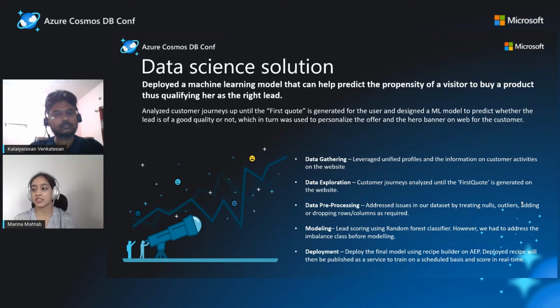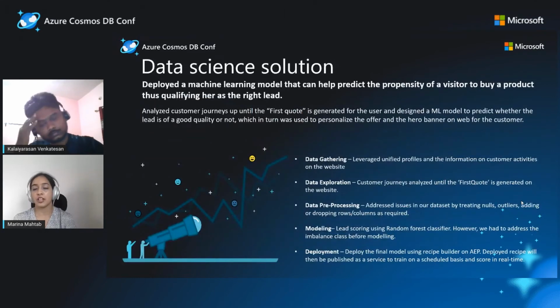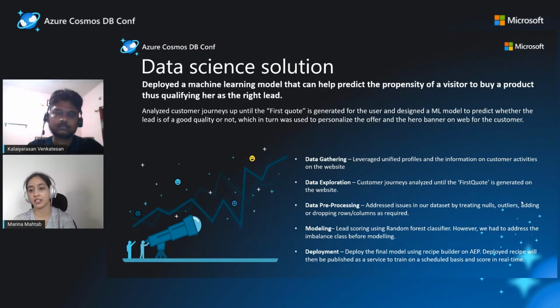One of the interesting things worth mentioning was that the data aggregation for this was tricky, I would say, because we could only leverage the data up until the first quote, until Get Quote is clicked. Now, this means that for some of the customers, this journey can be long and convoluted, and we would have a lot of data at our disposal to analyze. For others, this would mean that the journey is very short and there's very limited data.